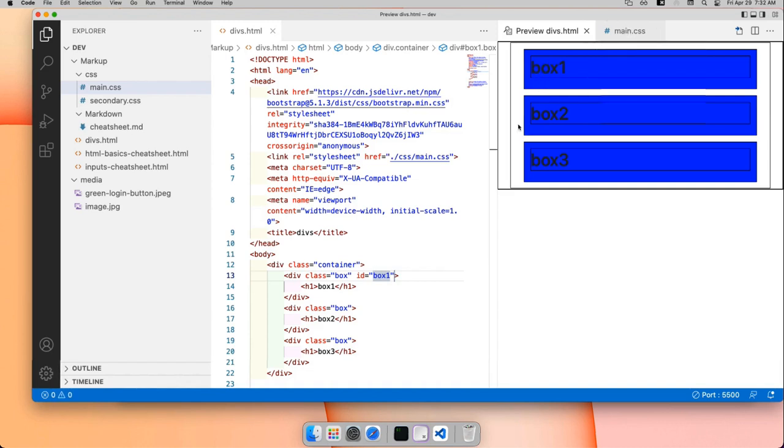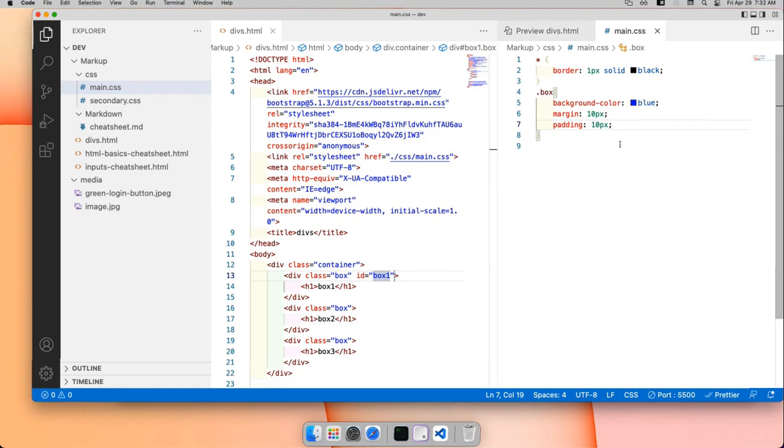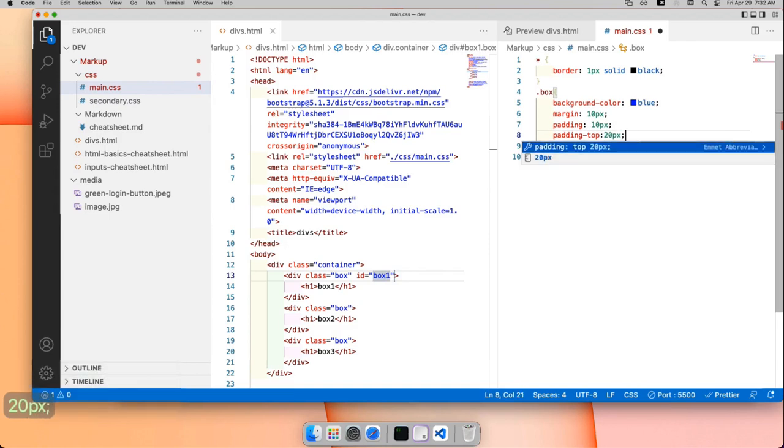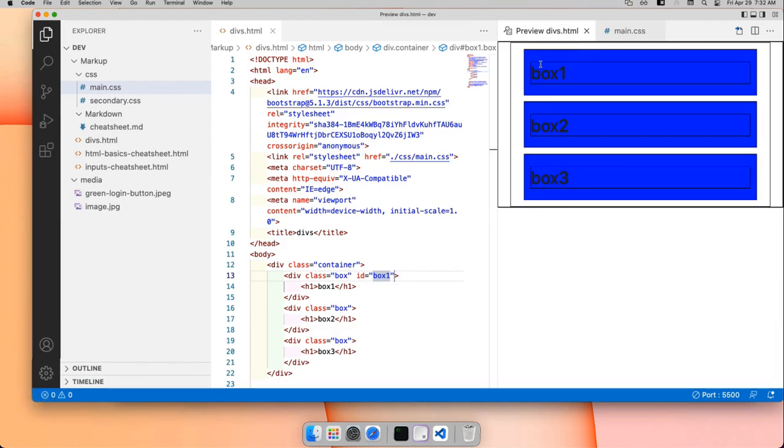This is padding. So margin is on the outside, padding is on the inside. And you can get really specific with padding. You can say padding top 20 pixels, for example. Put a space there. All right. And now you can see this spacing of the top is more equal than it was before.